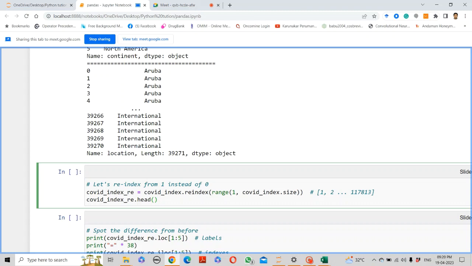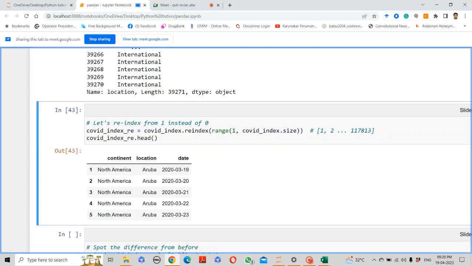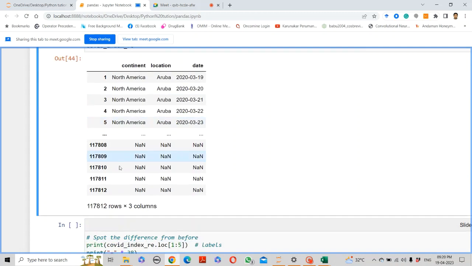Now let's come to this point. What is this? It is also taking a set of data, I mean a set of rows in this particular range. Now if you check what exactly it is representing, you see it is representing 1,17,812 rows, which is extremely huge. How did you get that? I don't have this amount of data. I have only 39,000 rows.